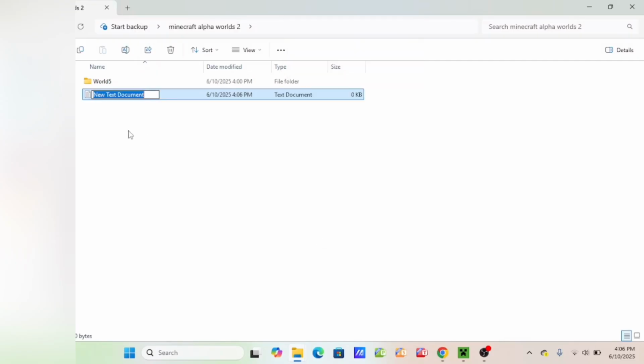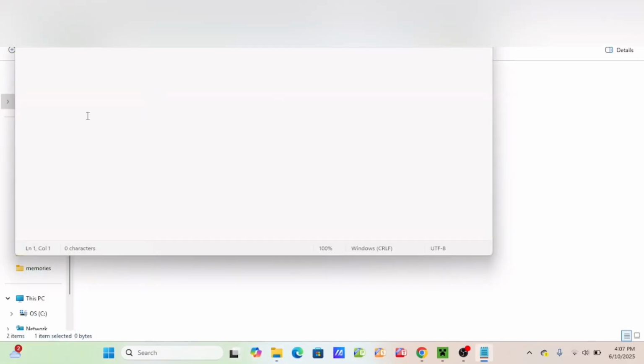This next part isn't really necessary, but you can do it if you forget things easily like me. We're going to create a new text document, and you're going to want to name it something that you'll want to click on. Something like this: Please read, important. You can name this text document whatever you want, as long as it's eye-catching enough that you'll want to read it. We're just going to name it that, and open the text document, and it should be blank like this.